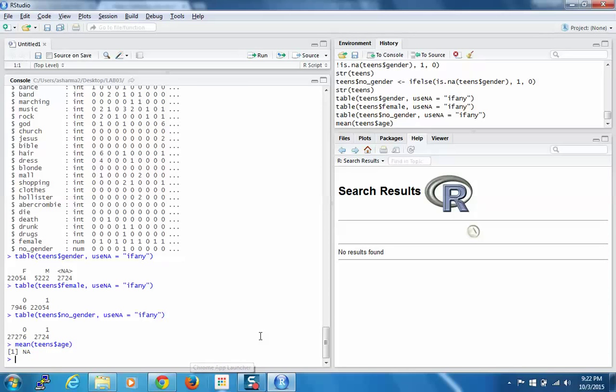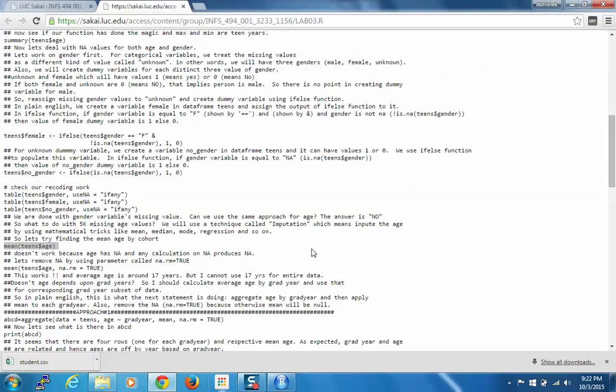And the reason for that is that if you have null in your data set, and if you do any kind of mathematical operation on that data set or data point or variable, it will return you null or NA. So we'll have to do something about this so that we could remove all the NAs and thereafter the mean function will work. So how to do that?